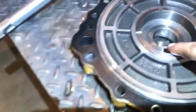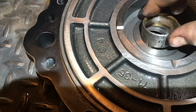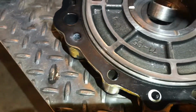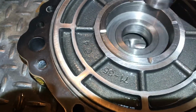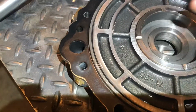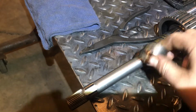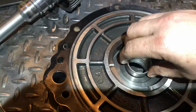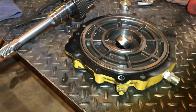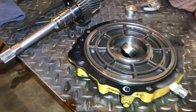I'm pretty sure that where the metal came from that we saw in the pan was from this bushing here spinning inside of this front cover here, or whatever this part's called. I'm going to call it the front cover. But you can see it's scored up the inside of the front cover here. Unfortunately, this bushing seized around this shaft here, and then the bushing spun inside of the front cover. And I knew that it was really, really tight when we put it together, but I don't know, just being a dumbass and wanted to get it together.